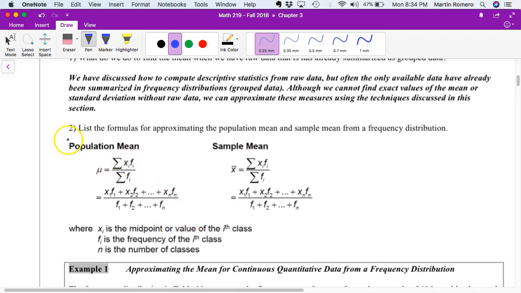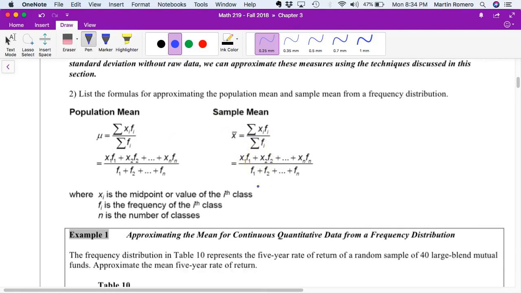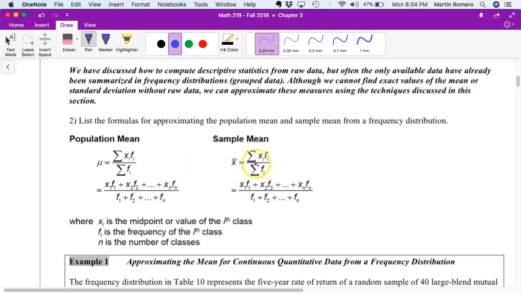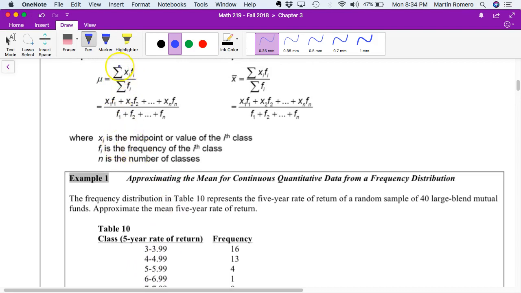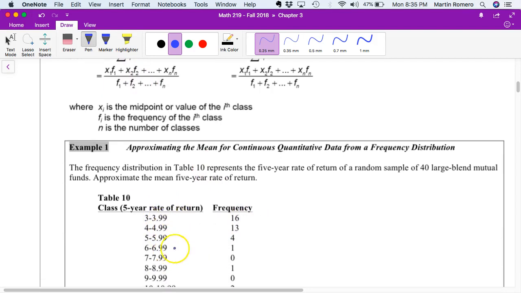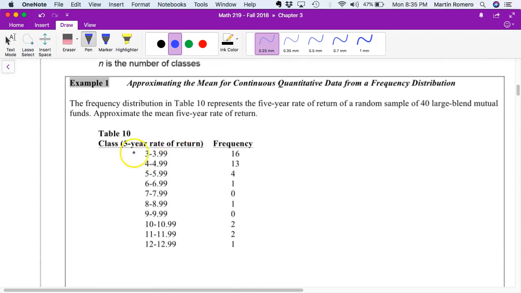And so you can see here we have a complicated formula that we will not be doing by hand. We'll be using StatCrunch to do that. But I want to make sure, again, you're familiar with it. All we're doing is you have your class here, and then the formula is to take the midpoint of each class, multiply by your frequency, how often we have a value in that class. And again, we don't have the exact value, so all we can do is approximate, and that's what we're doing here. And so in this case, here's the data.